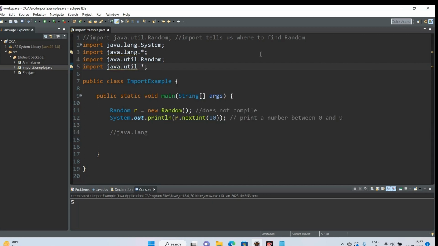If you look over here, you can figure out how many redundant imports there are.